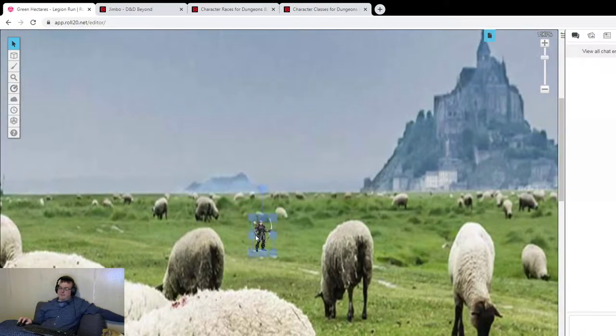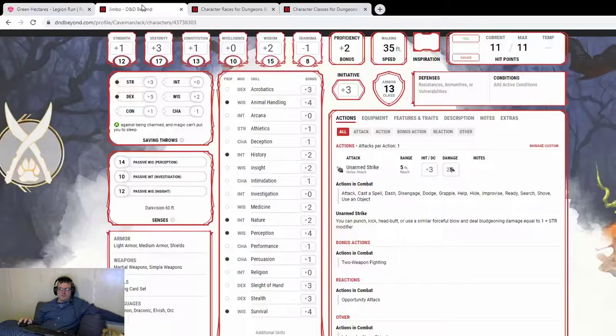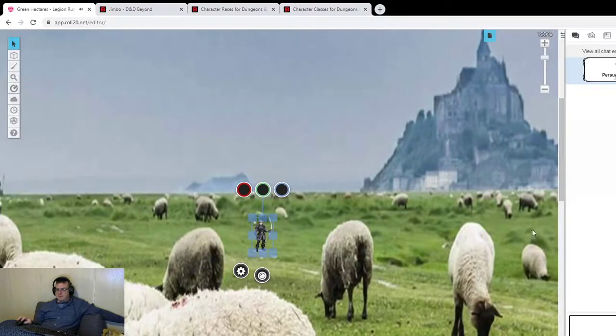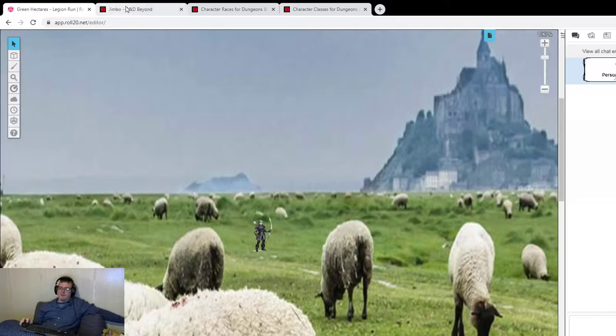You're going to roll it around, right? So let's say I'm trying to con man a guy. I'll tell you what to roll. I might tell you to do a persuasion check. It'll slap it over here. So I really love this thing here.